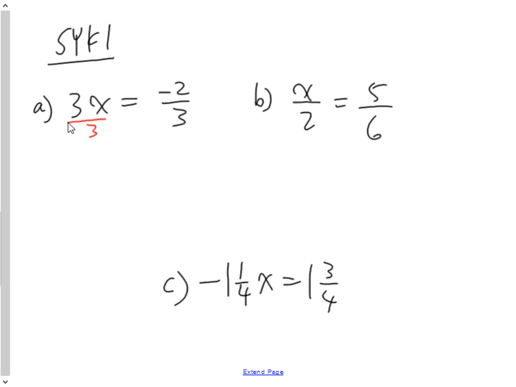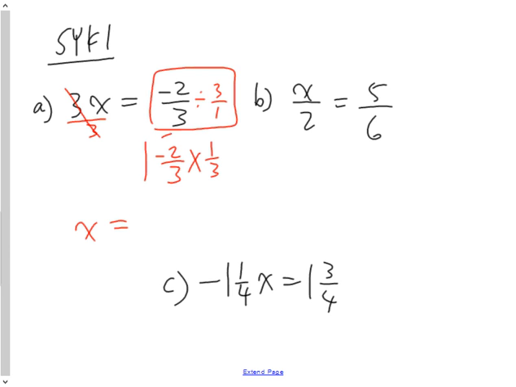And rather than divide by 3, I'm actually going to write it like this. And I know that that's the opposite operation, so whatever negative 2/3 divided by 3 is going to be the answer for x. Since dividing by 3 is the same thing as dividing by 3 over 1, and when we learned how to divide fractions, we learned that if you keep your first fraction, change the operation to multiplication, and use what we call the reciprocal of 3, which is the flip, then we could rewrite this in both of these equations, both of these expressions.